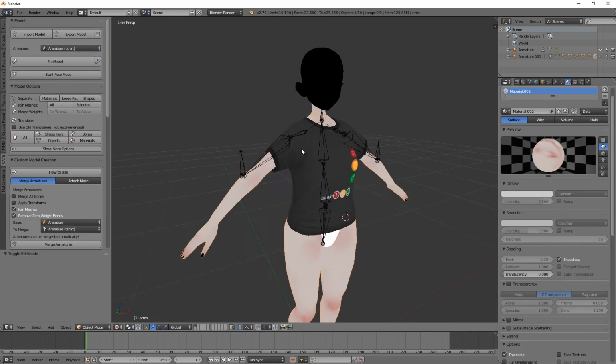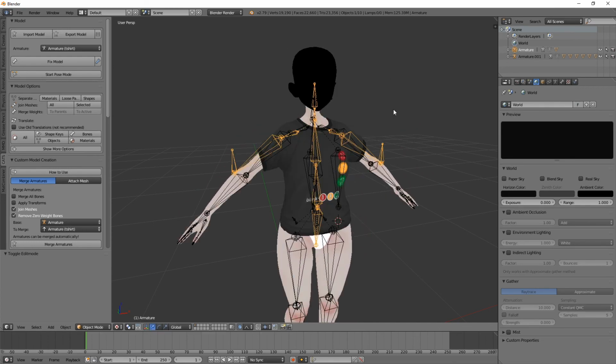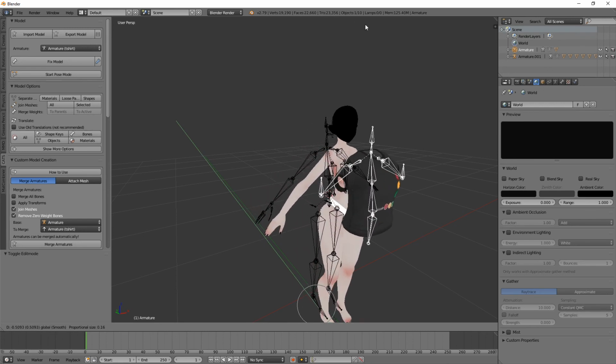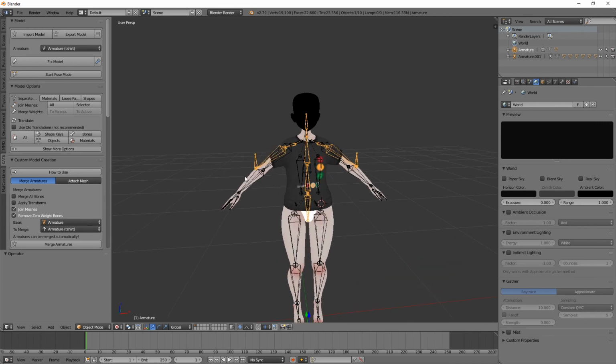I kind of half-assed putting on the shirt just because I wanted to get to as many comments as possible. So as you guys can notice, when you put on the shirt, you're gonna have two sets of bones. If your shirt does not have bones, that is okay. We can do something called data transfer, which will attach the shirt to your bones. But if your shirt does have bones, it's good to move the shirt. So just make sure you click on the bones of the shirt and move it this way. I'm not sure why that's moving now, but it doesn't matter.